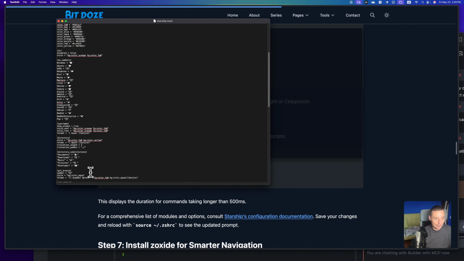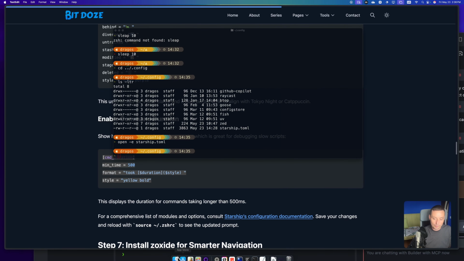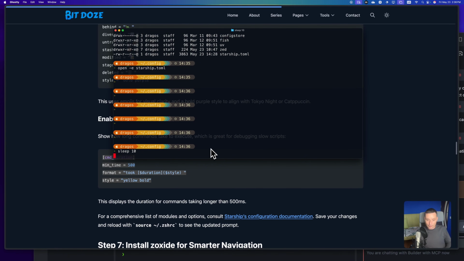I mean, this is just an example, and in here you will go to the format thing, and for instance, let's go and add this after the time. So to add this after the time, we'll just put a $ sign like this. We put in here this, and you do it like this to close it, and I will hit save. And right now, if we're going to open the terminal again, this will count time after the 500 milliseconds, and we're going to do sleep 10. And we'll see if after that we'll have something in here.